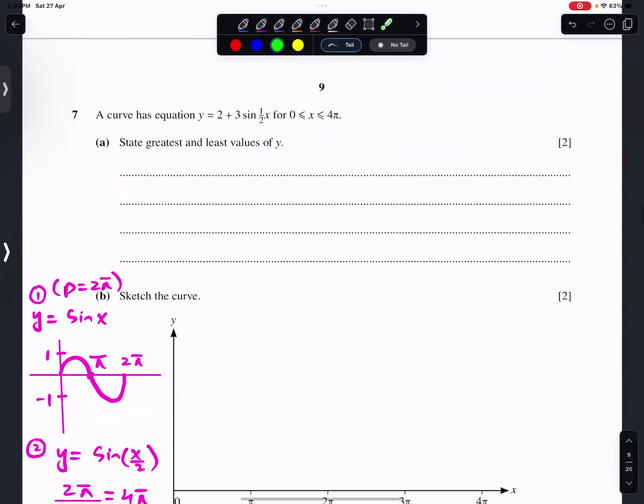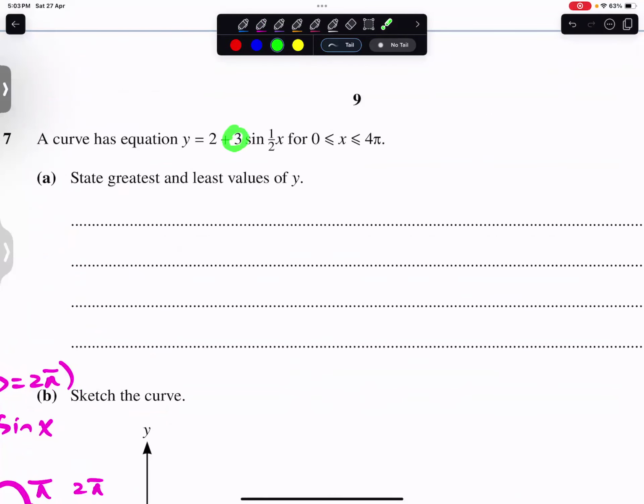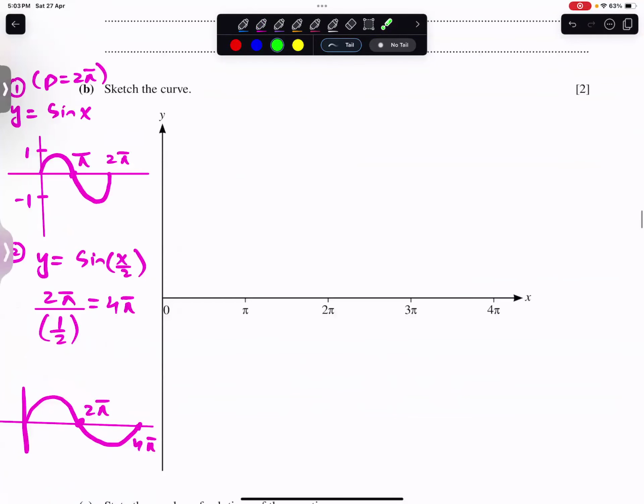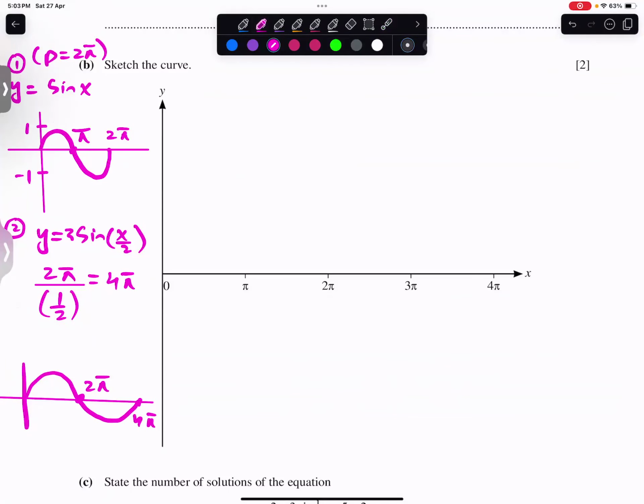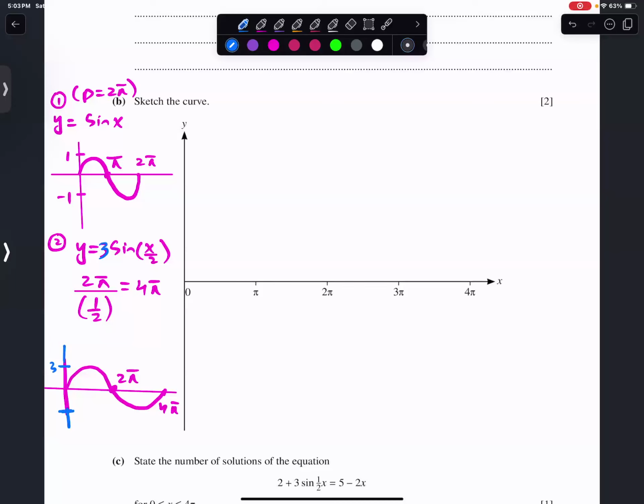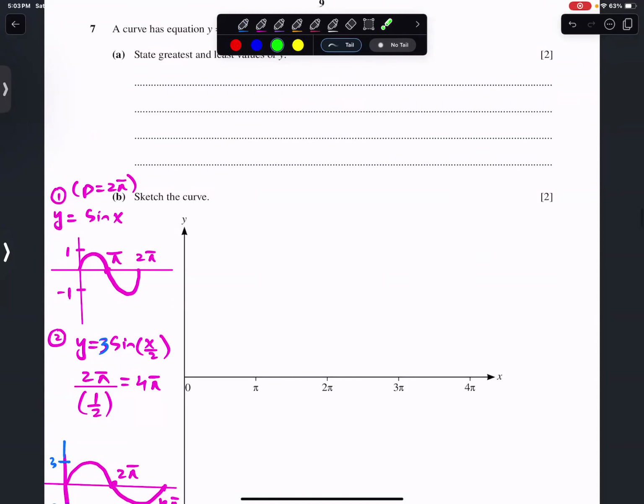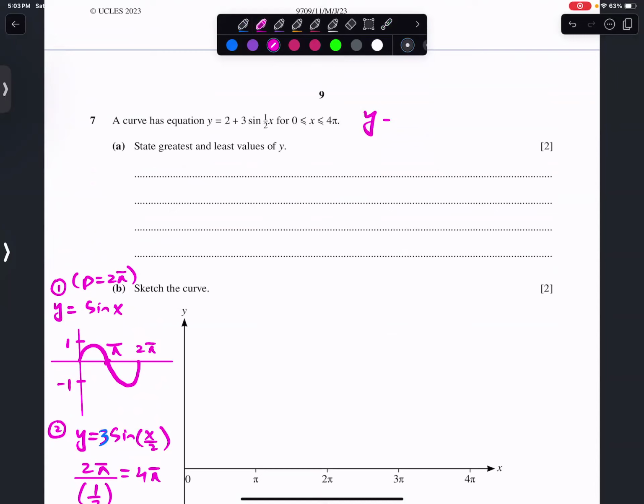Okay. Now look at this 3. What will this 3 do? Students, if we have a 3 with sine x by 2, it will actually increase its amplitude. So this number is 3 and the lowest height is -3. I hope you understand this easily. If you have a 3 here, then your peak will be 3 and the lowest height will be -3. And now what is the meaning of this 2? You will actually see this graph in this way: 3 times sine x by 2 plus 2.